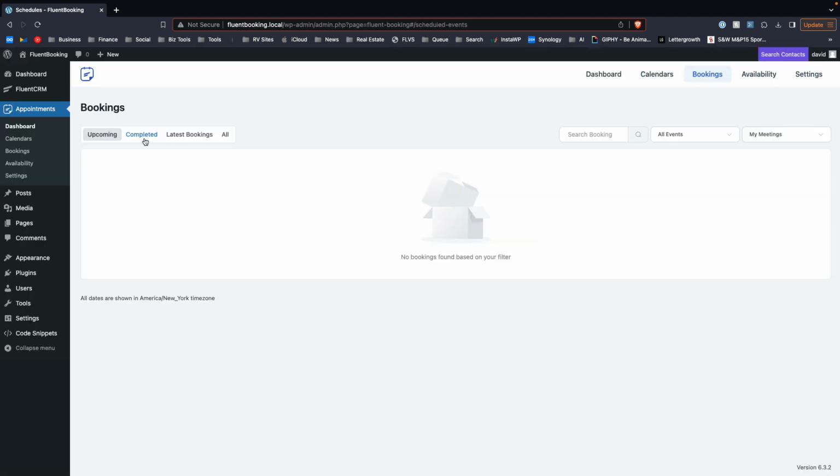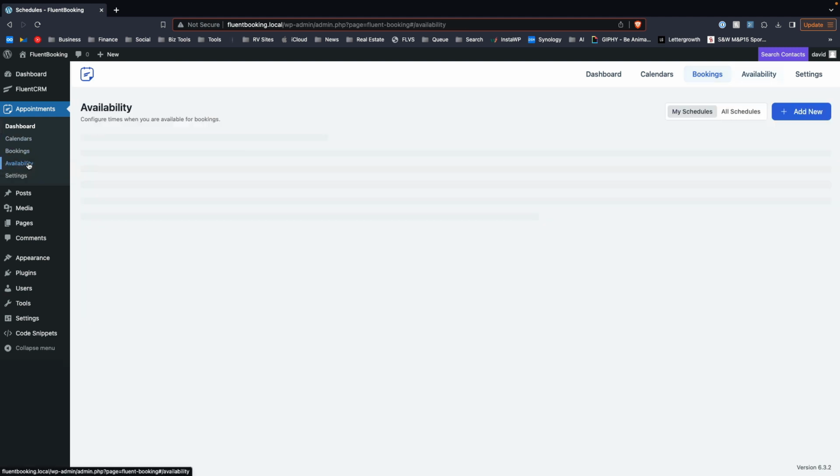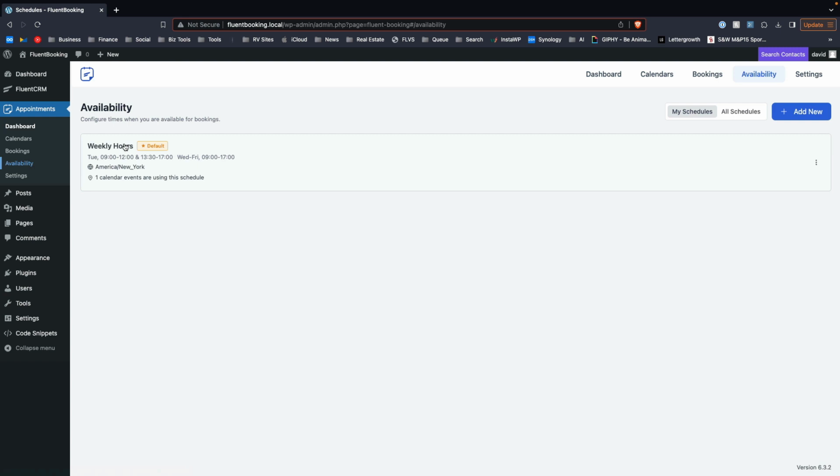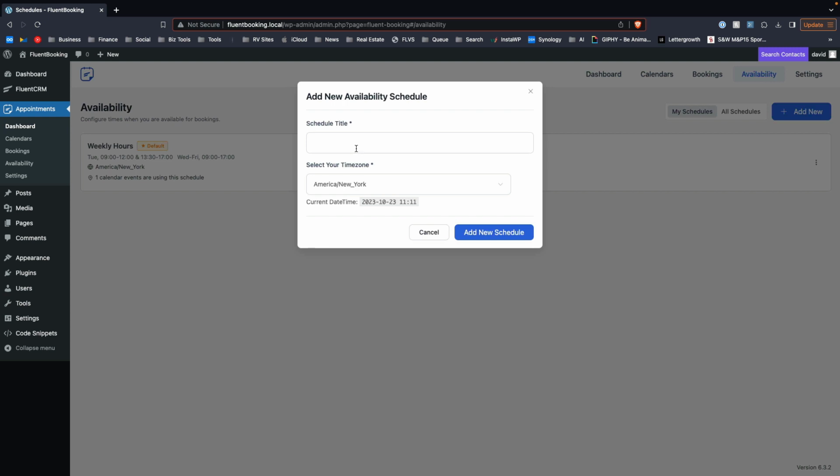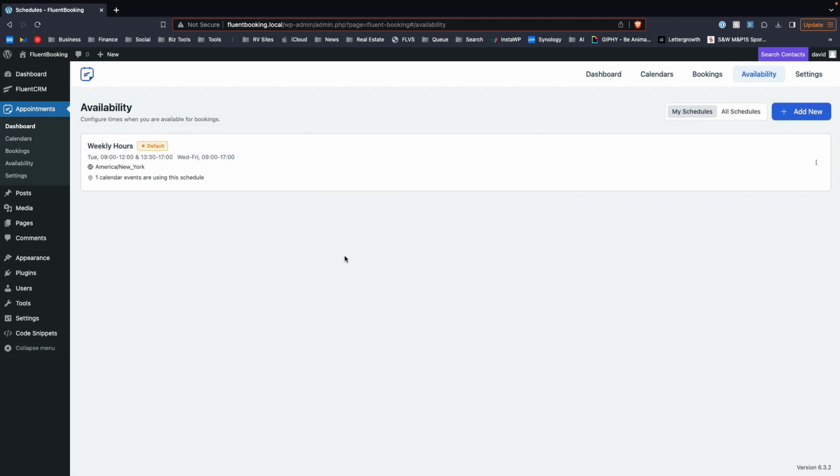Back into Fluent Booking, you, of course, will have your list of bookings when they show up. That's pretty self-explanatory. If you go over to availability, you can actually set availability for different types of setups for different people and all that kind of stuff. And Fluent Booking will list those things. You can also, it looks to me like you can actually set up different schedules as well, which would be kind of neat and kind of make them live when they come in handy to you. That's actually kind of a neat little feature. I'll have to play around a little bit more.